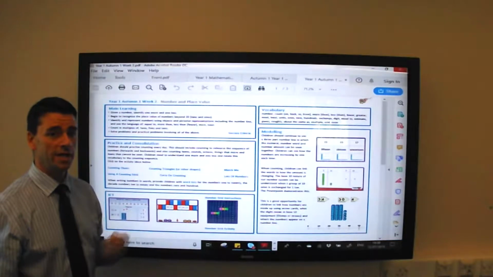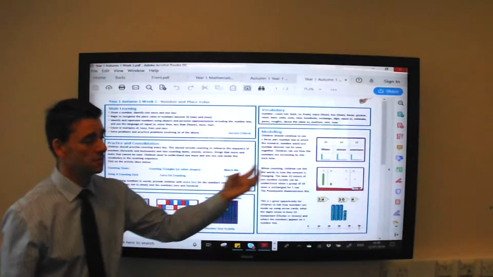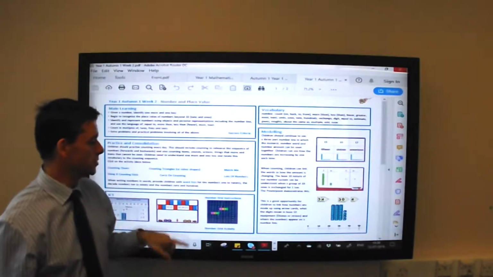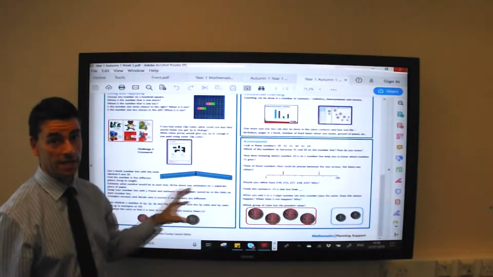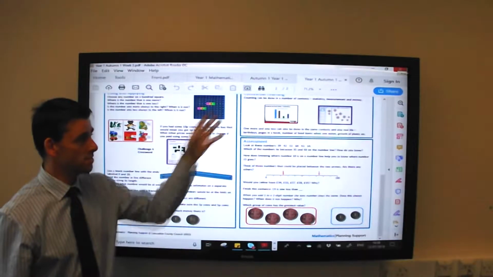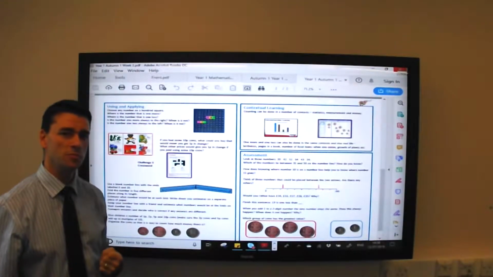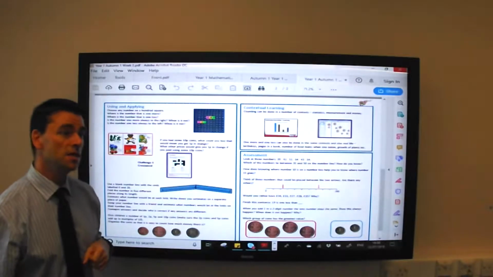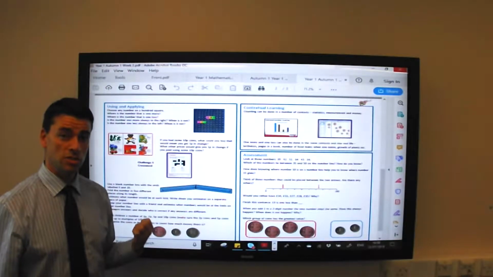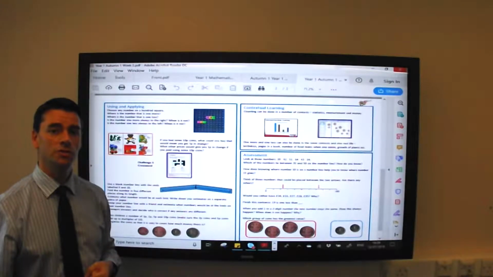So what we're providing here are ideas, suggestions for activities, for modelling, the language that ought to be used and practiced, ways in which the mathematics can be applied in different ways, either in different contexts or in using and applying reasoning and problem solving tasks, and then ways in which the learning can be assessed. So they are ideas and suggestions to be used and also to be adjusted to meet the needs of your children.